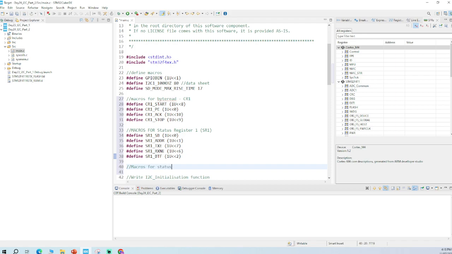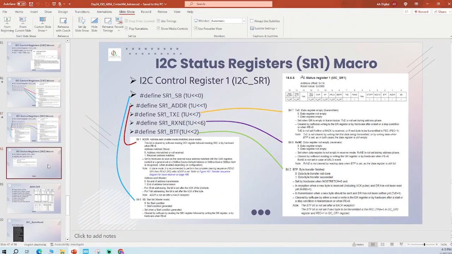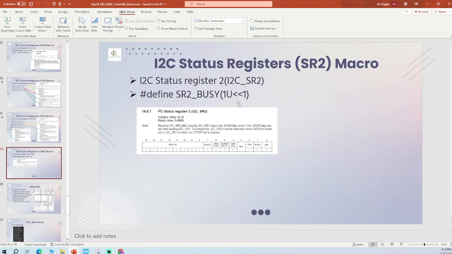Macros for status register 2, so that's SR2. It's just to set that bit to say BUSY as defined. We're using SR2 underscore the BUSY bit, and that's bit 1, which is this bit, the bit 1U1.